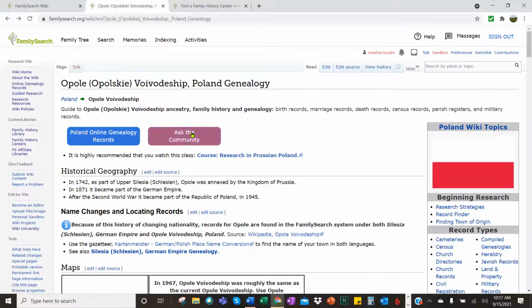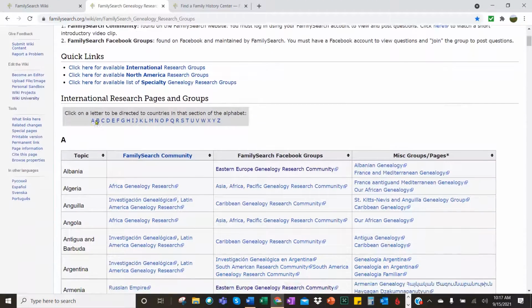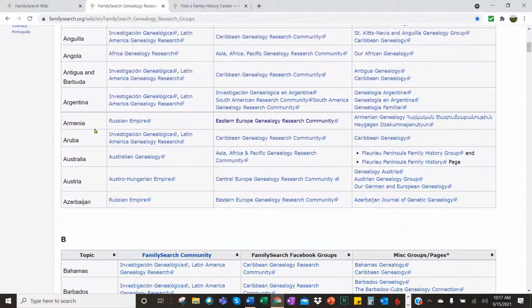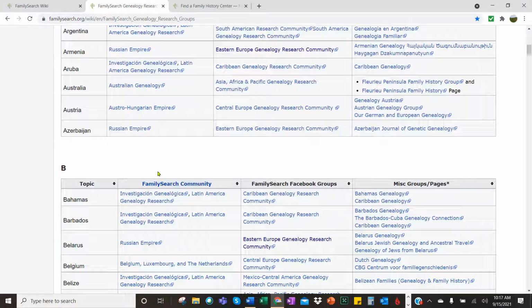So we'll go back. Let's do the purple button first, because there are a few places on the purple button I want to show you. Ask the Community will take you one of two places. One place will be another Wiki page that tells you, for whatever country you're looking for, how to talk to people and ask questions in the general community, meaning like Facebook is a community, Skype is a community, talking to other people.